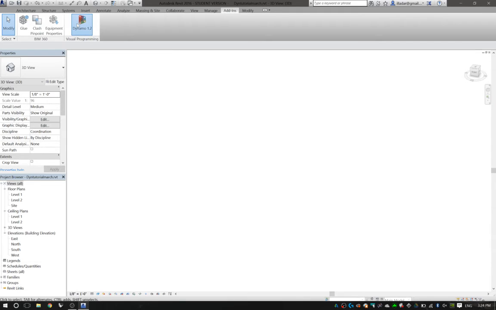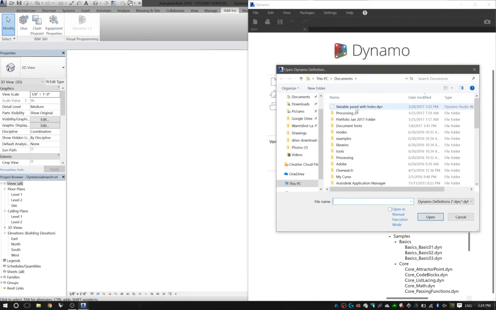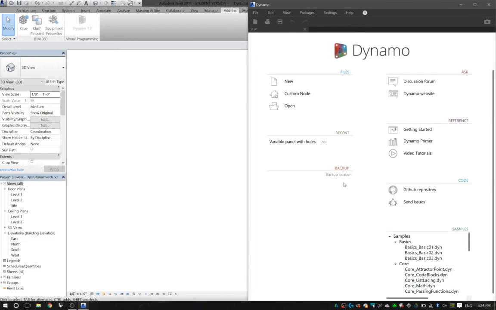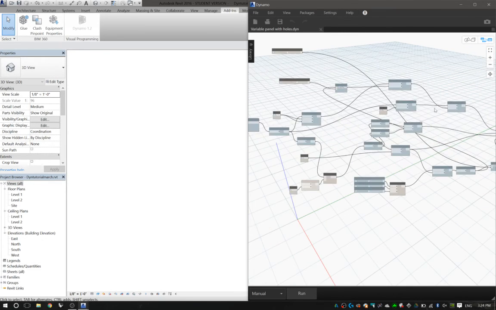So go Add-ins, Dynamo. No, I'm going to click this. I haven't tried this before. My expectation is that this will mean that it won't endeavor to draw it until I try to draw it. So hopefully it loads much quicker. Yeah, that's exactly what happened. So this is where a manual run comes in really handy with Revit, where if you've got a thing that's dumping geometry into Revit every time you run it, that gets really super heavy in a hurry. So I'm going to make the library go away, just so we've got a little more room to look at here.